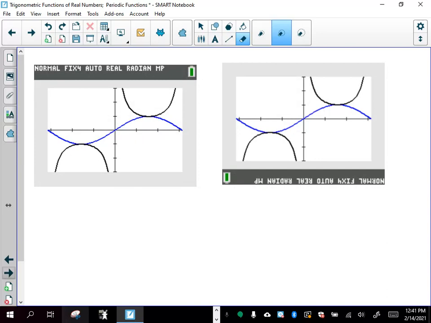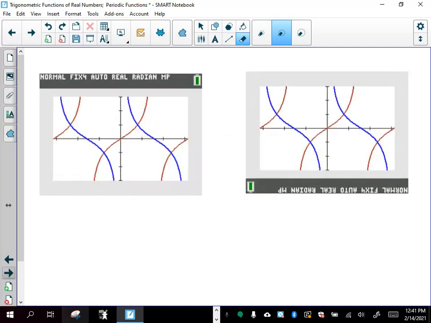Here is sine. If you take a look at sine, this is one of the reasons why it's odd, because if I took sine and mirrored it across the x-axis, remember when you have an odd function, if you flip it upside down, you get the same thing back. If this is my sine function, then these U's right here are the cosecant function. If I took this and flipped it upside down, I get this one right here, which means they're both the same graph, which is why they're odd.